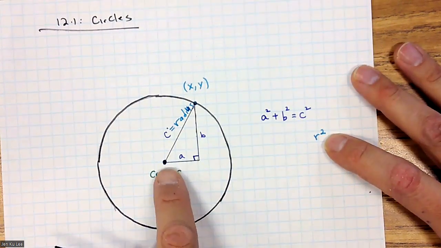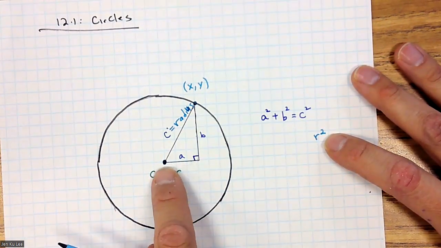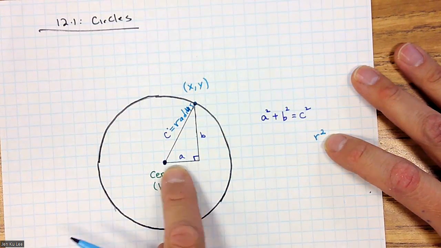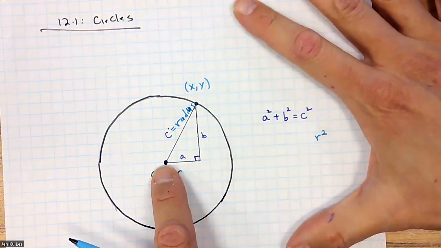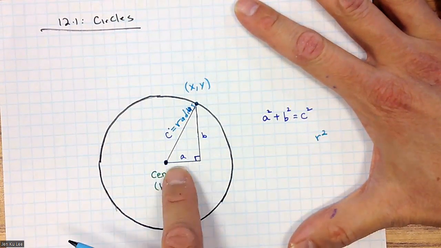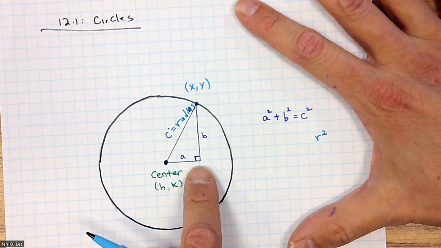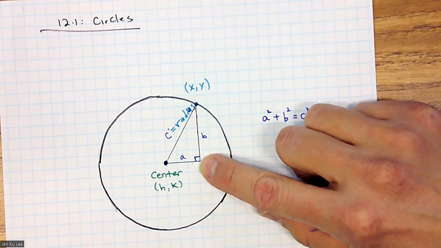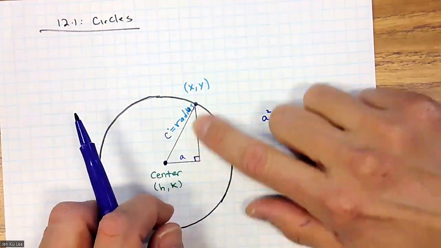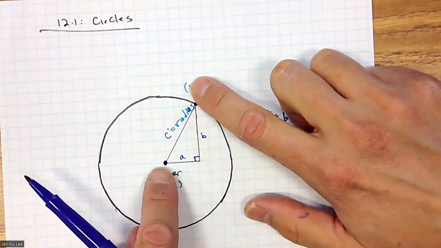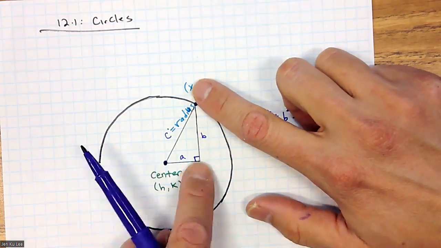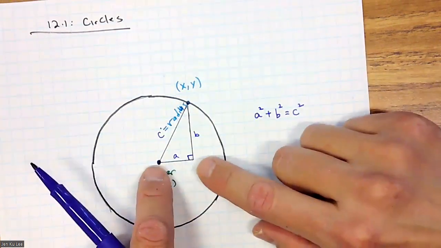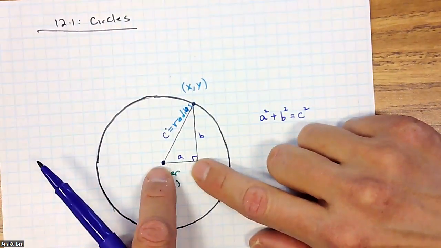Okay? Let's take a look at A. This has a distance of 3. But do we know, since I'm going horizontally, right? This point here is my X value, correct? And this point here is my H value in terms of horizontally, correct? So how do I get this distance?